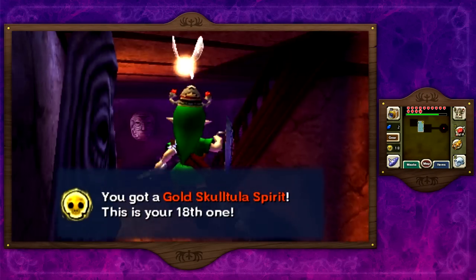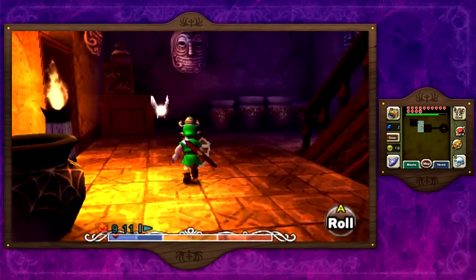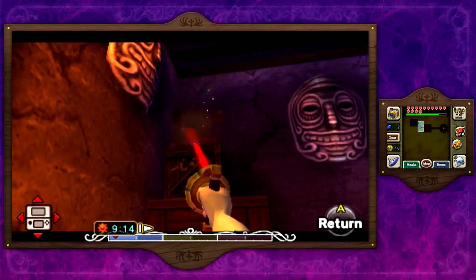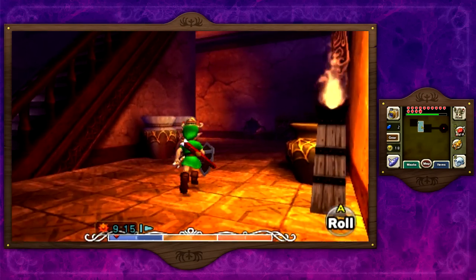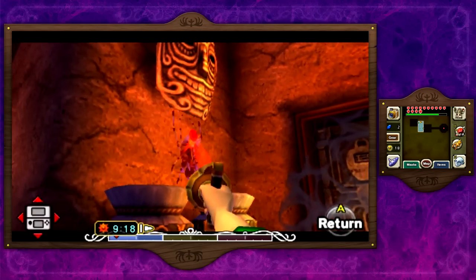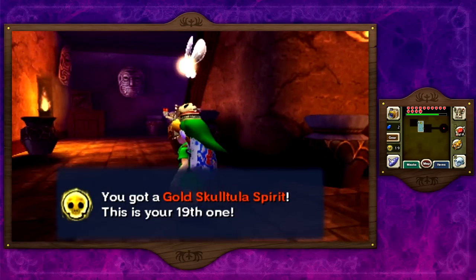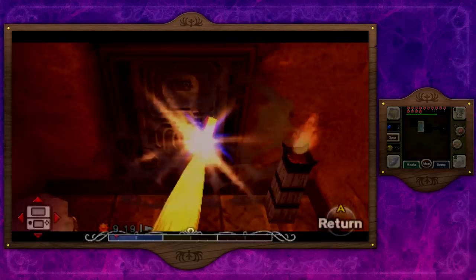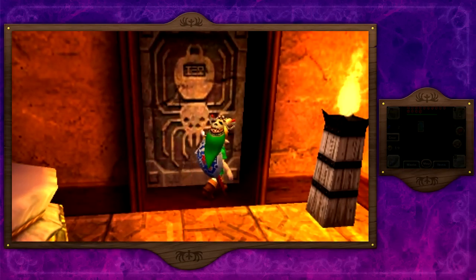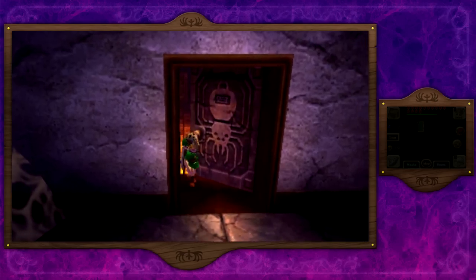Let's see, anyone else in this room? I can hear something. Maybe it's up here? I doubt it. Yeah, it's not here. It must be located over here. Come out. Yes. All right, that should be all of them in this room. Yep. Wow, this is actually a really easy area. We're almost done with this. So much easier than the swamp one.